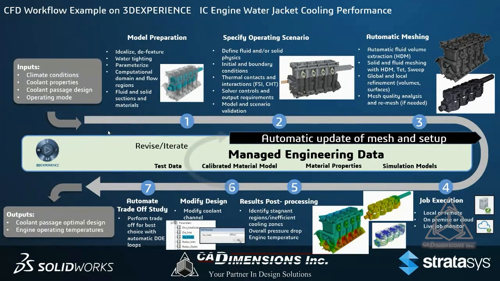When we're dealing with the desktop solution, we are using a Cartesian mesher, and the mesher is covering the entire domain, whether it's fluid cells, solid cells, and then it will interface at the boundary automatically. That is the proprietary technology in SolidWorks FlowSim desktop. In the platform, we can actually use different element types for different sections. So I can go ahead and do a swept mesh on my solids. I can use a tetrahedral mesh on my solids, and then I can use the hex dominant mesh on my fluid domain, which is really, really nice.